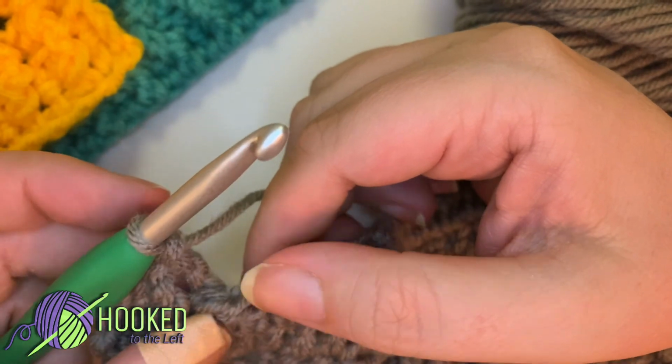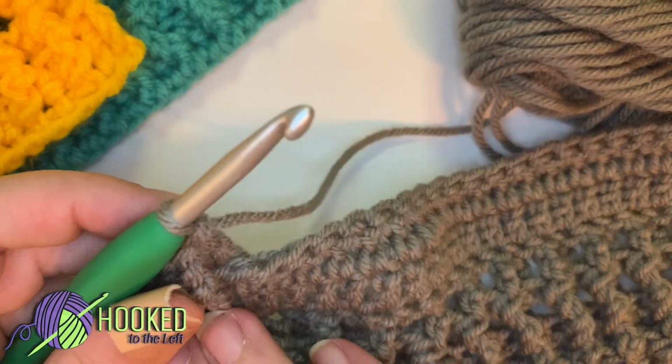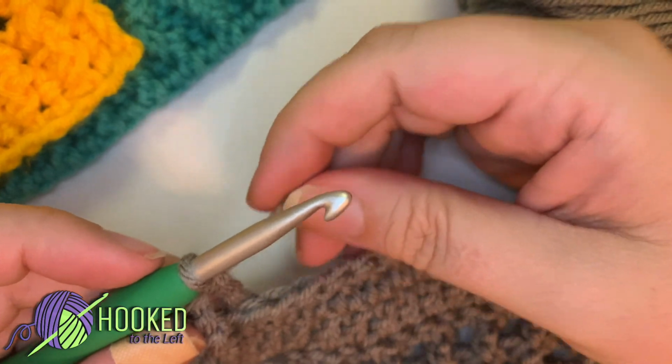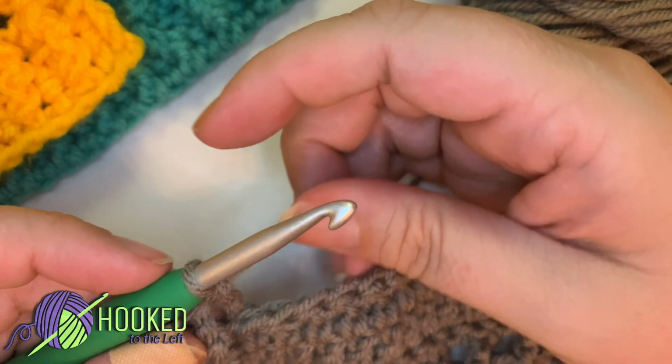And then I'm actually going to let you go through to the end of your work. So you only do this row plus two more rows, and they're all front and back post stitches. So let's go ahead and do these next two stitches, and then I'm going to let you go on your own until the end of the work.